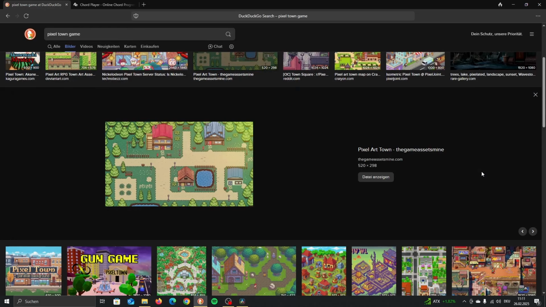First of all, the question that we all have to ask ourselves is, what do we actually want to compose for? For you, that's probably a simple answer, because I assume you would be developing a game. So what you compose for would be your game. For me, I had to choose something. So I just put in Pixel Town game, and this is what I found.